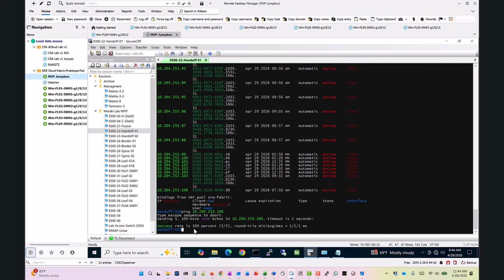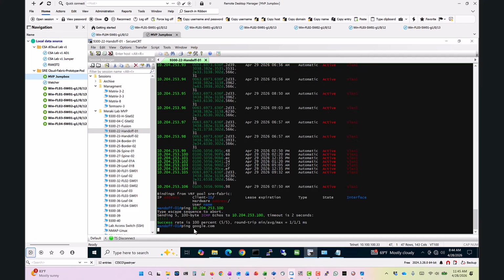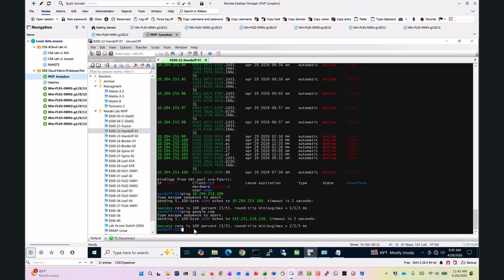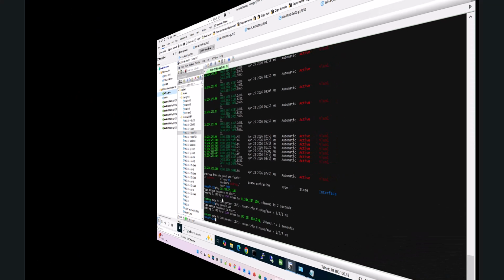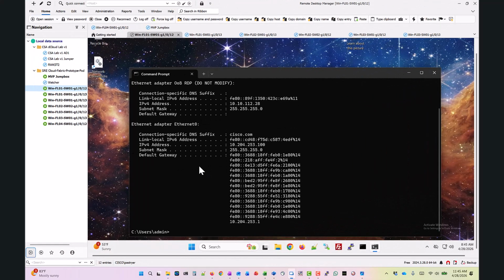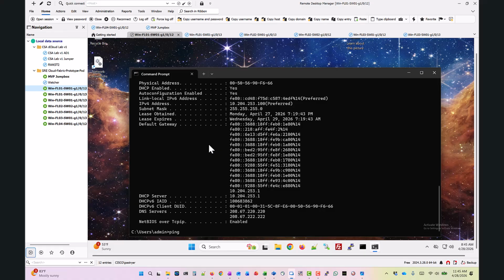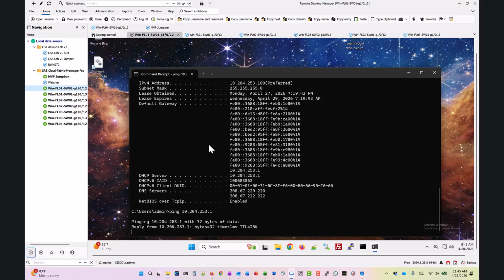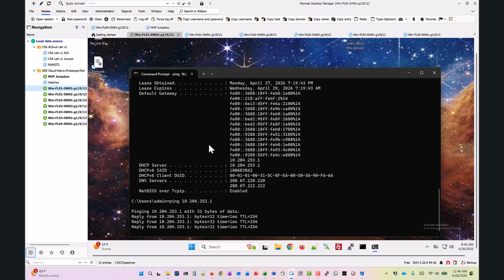And next I will ping .100, which is a client at the very bottom of the network, and then I'll ping Google just to show you that we can also ping northbound out to the internet. Switching over to that client that we pinged from the handoff router, you can see with an IP config that we got the .100 address. Now I'm going to ping the handoff router from this client. Even though we already know it's going to work, I'll do it just to prove that it is actually working. Alright, we have that working, so let's move on.